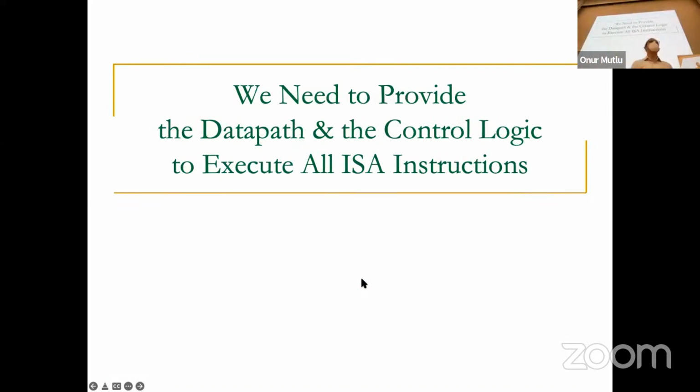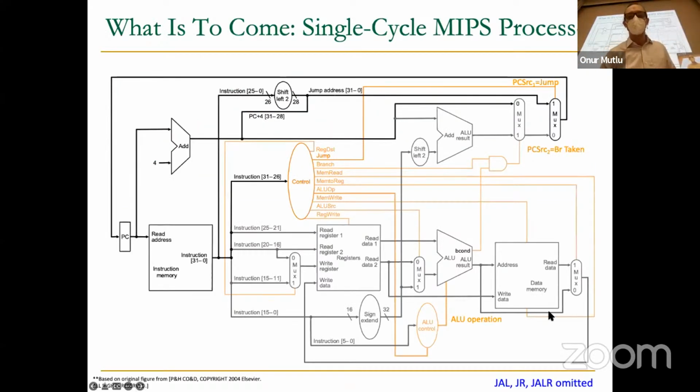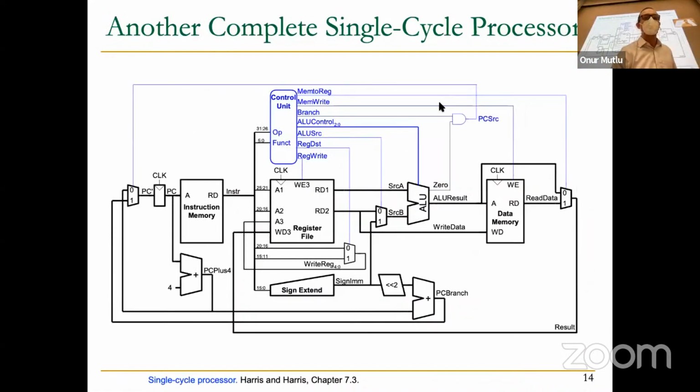So basically, if you really want to build a machine, you need to provide both the data path and the control logic to execute all ISA instructions that you're supposed to implement, that you basically promised to the software, right? And this is what we're going to build. In fact, this is not going to be complete. As you can see, even some instructions are omitted, but there are even more instructions omitted that are not shown over here. So at the end of the first half of this lecture, hopefully we will have this complete. And it's going to be easy because you've seen data path elements before. We're just going to build it from scratch like we started doing yesterday.